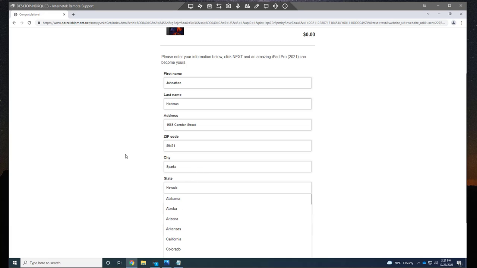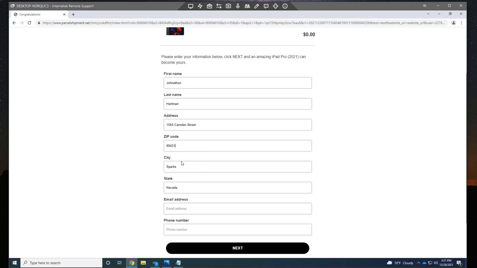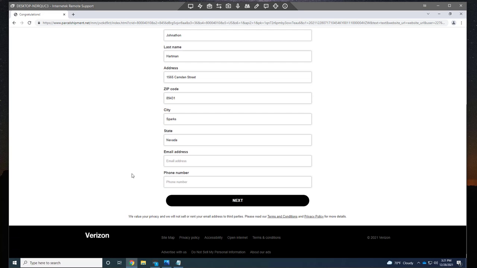That's kind of neat. They took the time to actually autofill based on zip code. A lot of sites don't do that. Even legit sites don't do that. So that's kind of neat on their part. So we got a Gmail address. These are accounts I control for testing purposes.